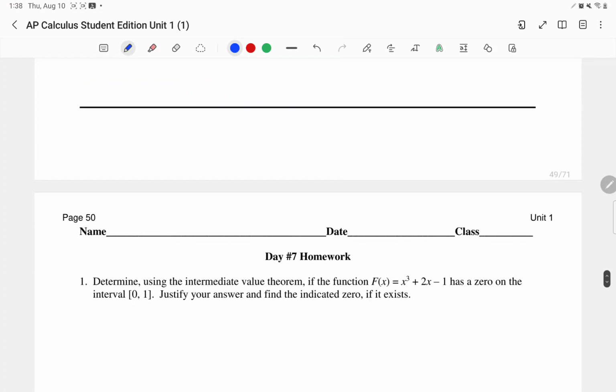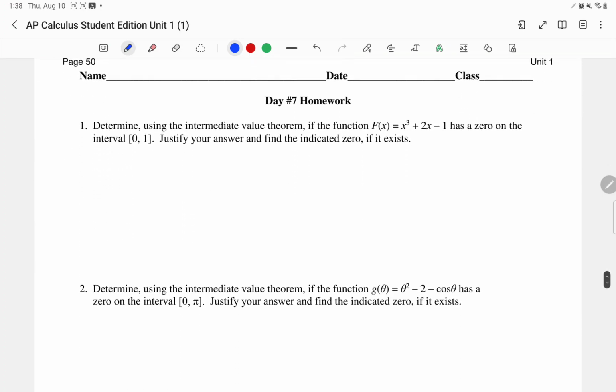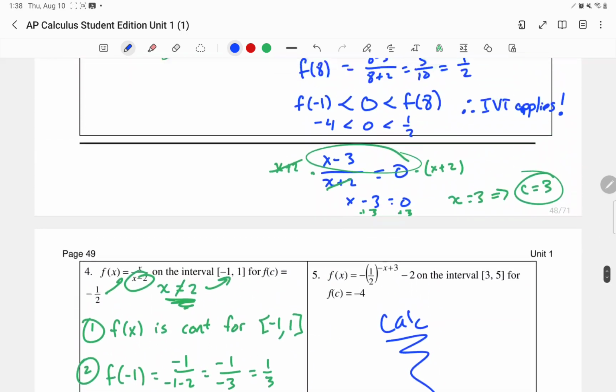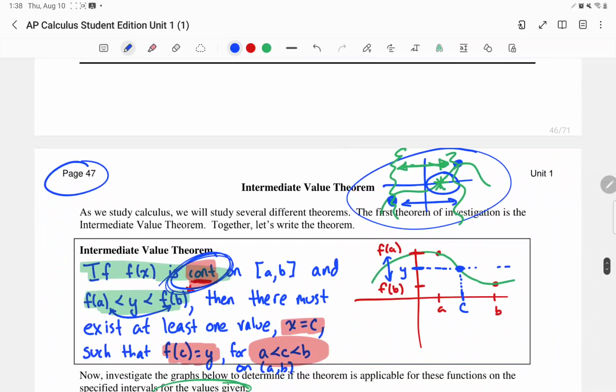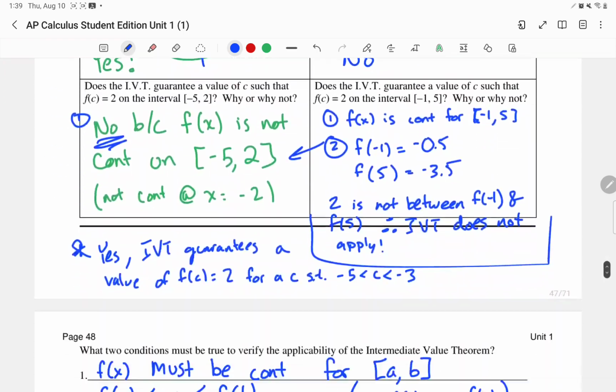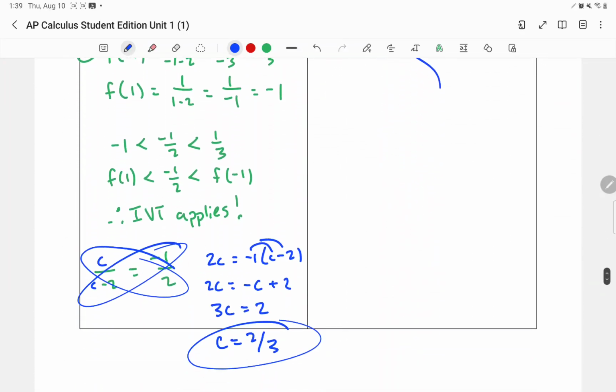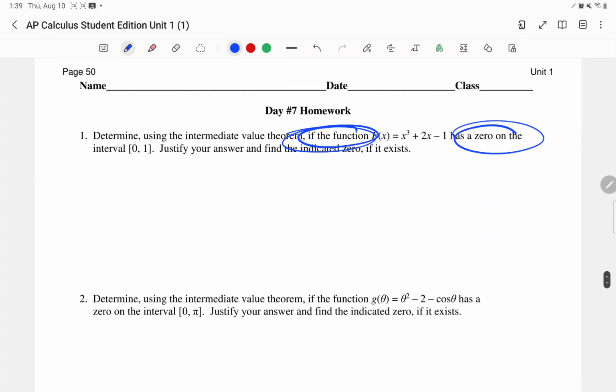Okay. So for homework, we're going to be asked to determine, using the intermediate value theorem, if the function has a 0. For IVT, and actually you could come back up here to your notes, a big hint is the phrase "must there be." Whenever you see "must there be," that's a big hint that we're going to be using one of the theorems, possibly IVT, right? And if they just ask, is there a value where this happens, that could also be. So they're basically asking, is there a value where we have a 0?